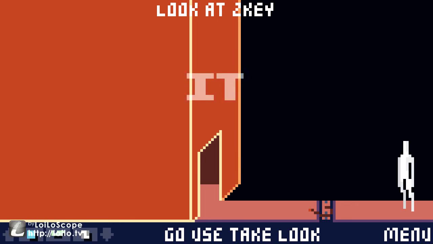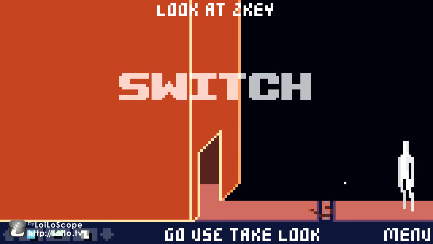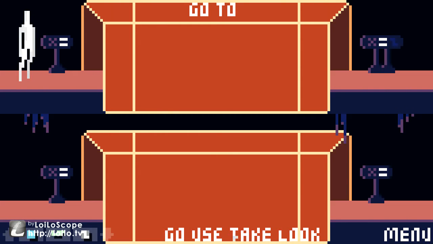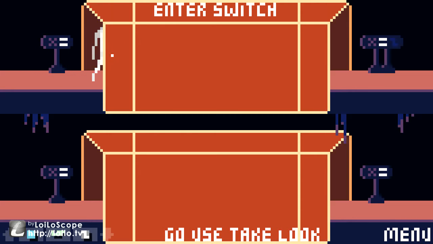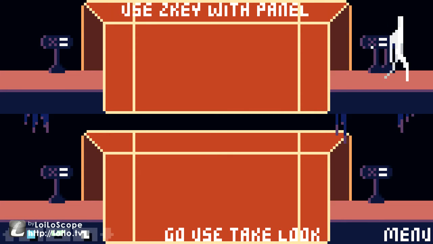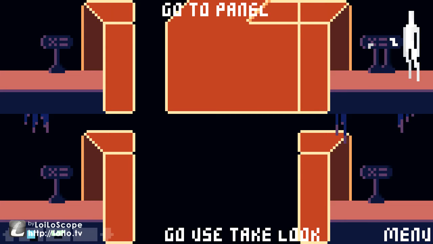Look at Z key, how about that? It can unlock switch root access. So it's good. Maybe I have to go through the gate first and use the Z key on the other side? Is that a thing? Is that not a thing? Oh! What? Well, that worked.